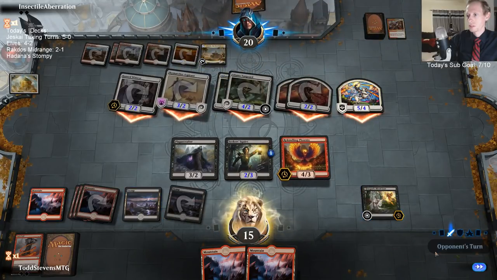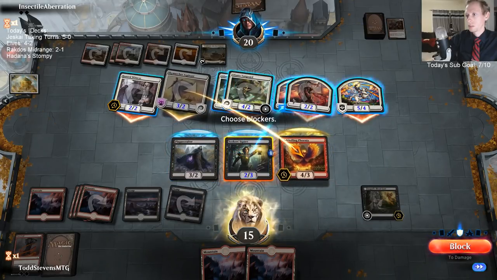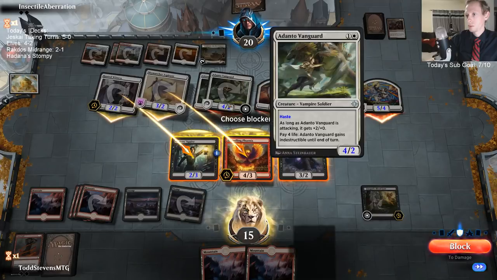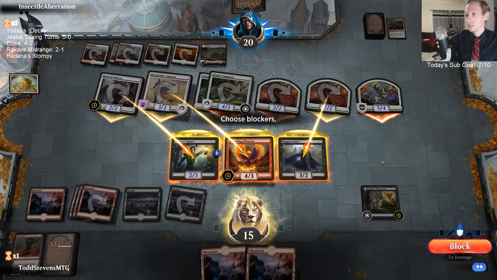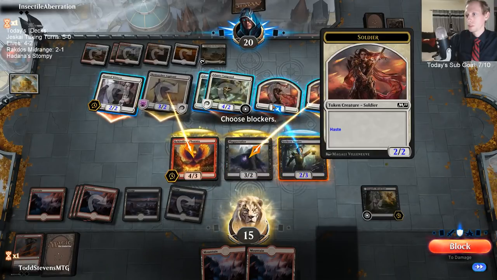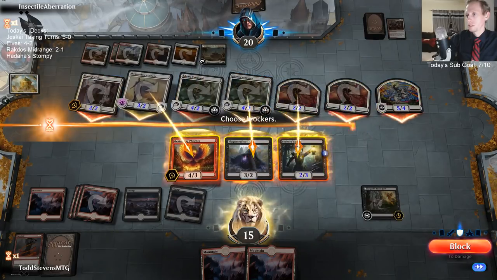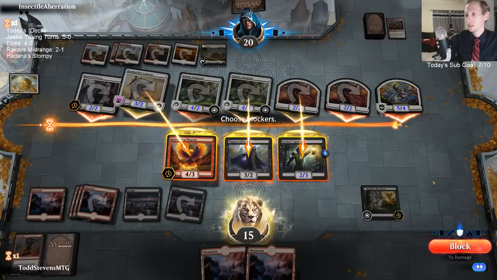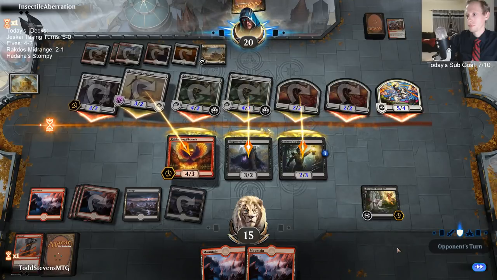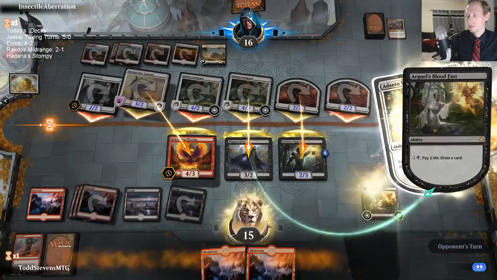Alright, go to blockers. So we'll kill the flyer. We will have this block, 2/2, have it block a... what are we taking here? 8, 13, 15. That's too much. So you can block here, you can block here. They pay 4 life. Now we're taking 11, going to 4. Going down to 2.